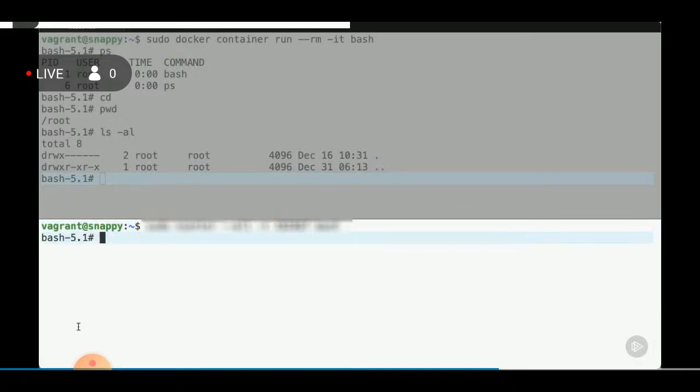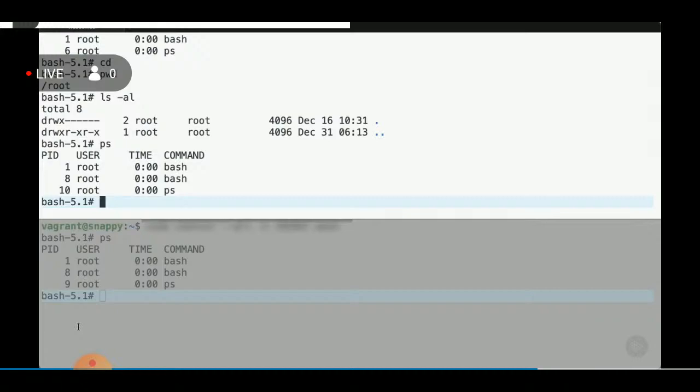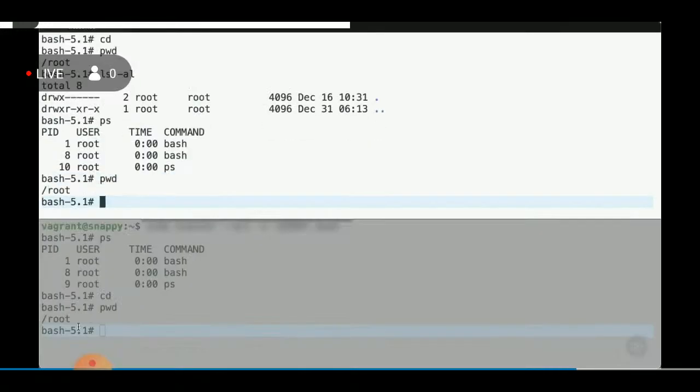All right, so now if I type out ps, what do you think will show here below? Hop up on top and we'll do the same thing. What do you think will show here? So we are indeed inside of the same set of namespaces. And to really prove that, let me change to my home directory here. Print that out again. You can see we are in the same root directory in both places.